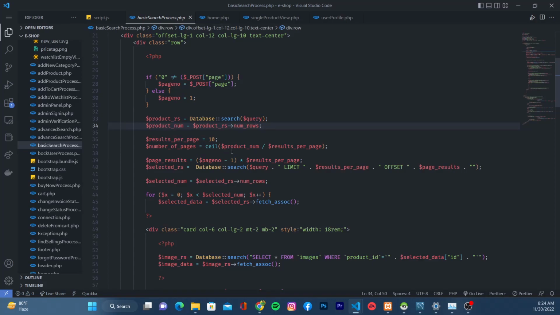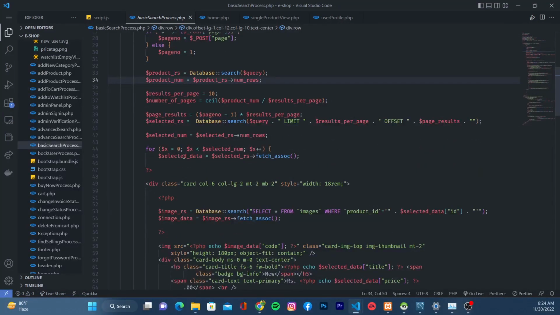We have the ceil function. This is the product number, and it's going to be divided by the result per page. And this is pretty much it. And I have multiplied by result per page. And here for the selected results, I have the query limited by result per page. You can see it's limiting by 10.